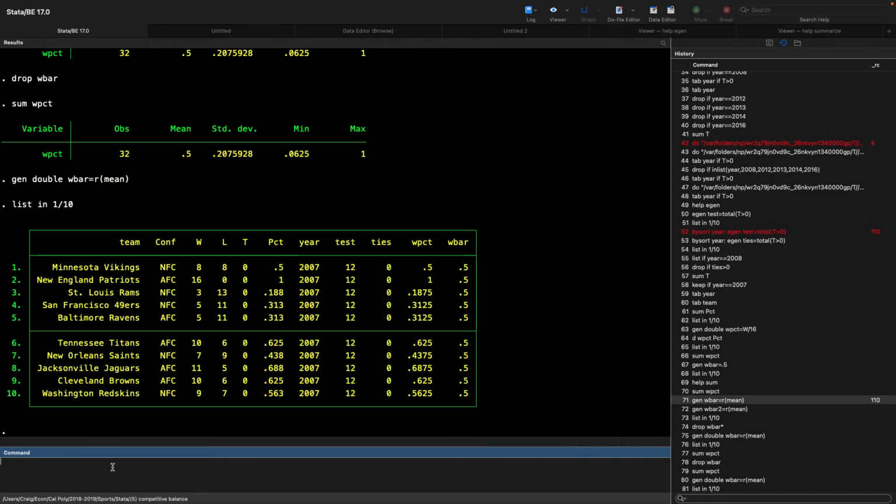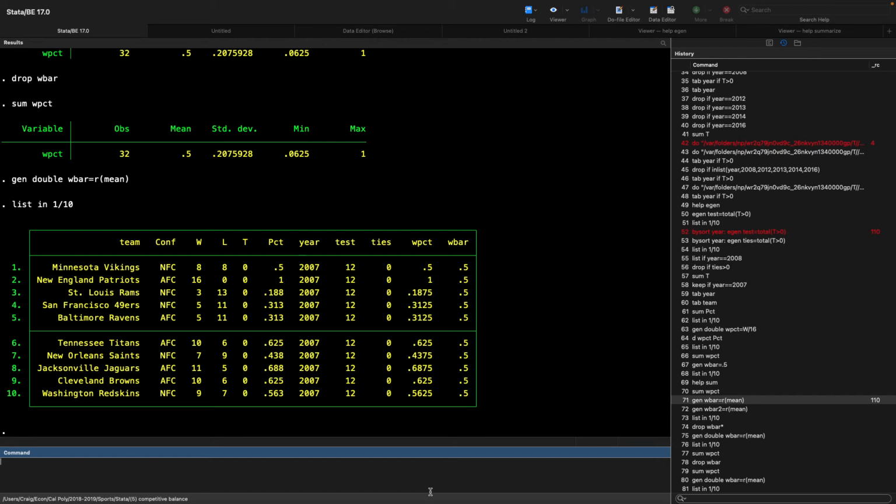There we go. Now you might say, what's the difference? It was already equal to 0.5. Stata is displaying 0.5 to you, but it might be storing the number as 0.4999999, and so on and so forth. It might store the variable as 0.5, a bunch of zeros, and then a 1. Not all numbers can be stored perfectly in binary, which is what all information is stored as on your computer. So this is why we want to use double precision, because if there's any tiny rounding errors, they will typically not be displayed to you here, so you won't see them. To guarantee you have the most precision, you always want double precision for your numbers.